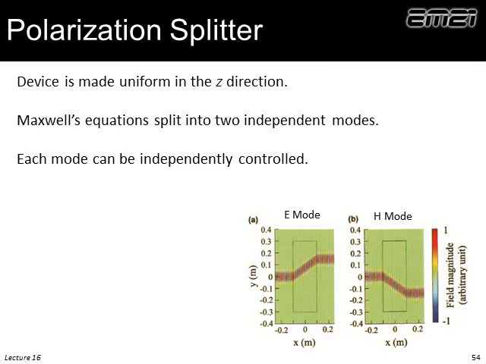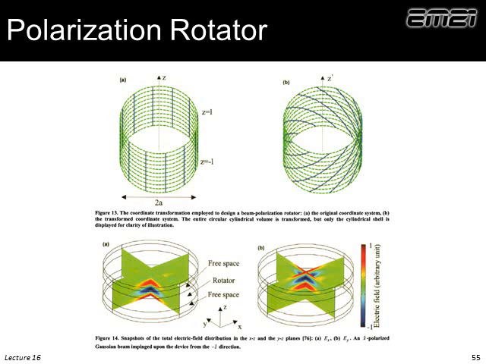Well, we talked a lot about polarization splitters. We can also do this with transformation electromagnetics. And in fact, we can control the two different modes independently. How do we do that? Each polarization sees a different tensor element. And so we do a coordinate transformation differently on the different tensor elements. And now the two polarizations can do really whatever they want to, and completely independently, if we could realize those fancy anisotropic materials that we would get in the end from the design process. Polarization rotation, that shouldn't be a surprise that we can do that either.